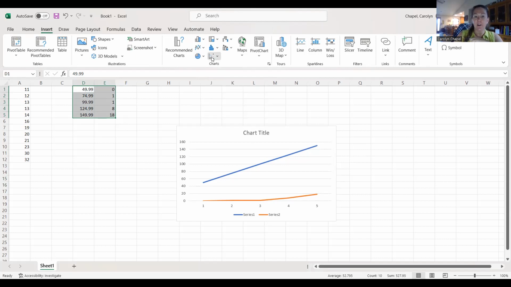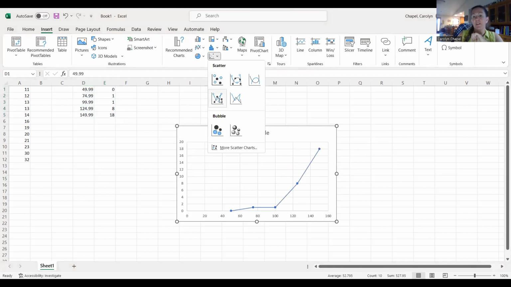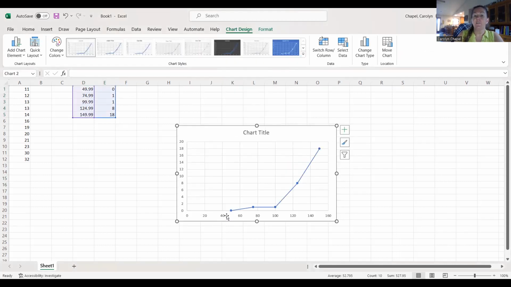So I'm going to hit the scatter plot and I'm going to pick the one with the line option. So there is the data that I want. So you can kind of see that accumulation going as we move. It did start at 0, stayed at 1, jumped up to 8, and so on. We would want to trim this a little bit, so make sure we don't start too soon because we don't like to see a lot of empty data. Possibly get it to label so these values actually show up. So this would be that 74.99.